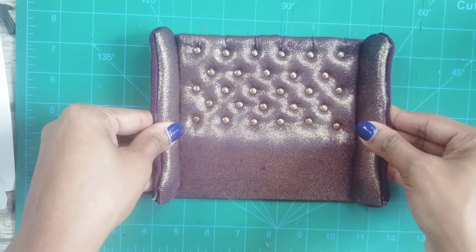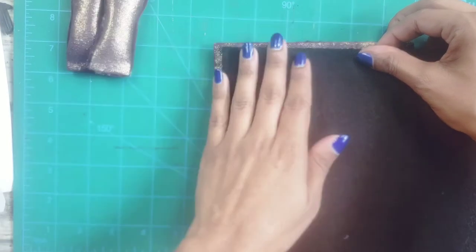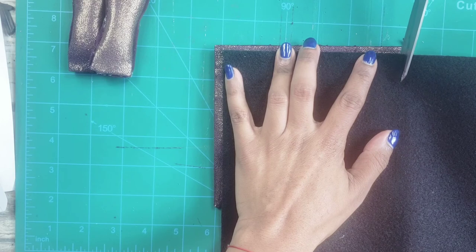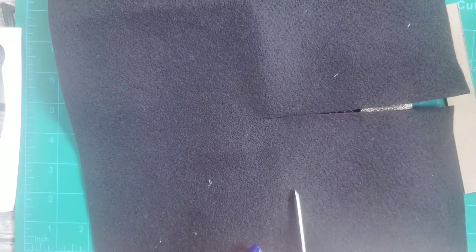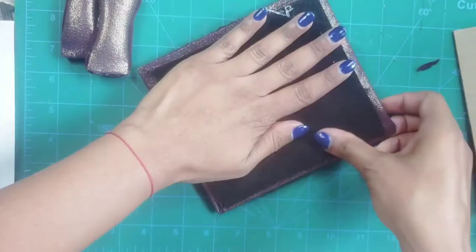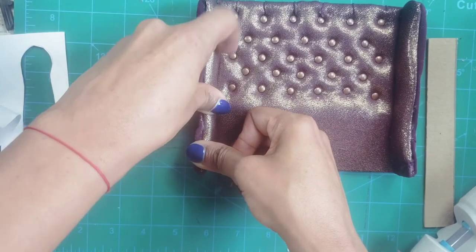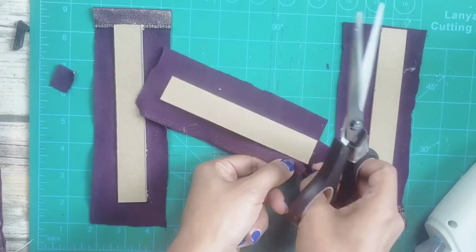So this is where I'm going to place it. As you can see, the side popsicle sticks, those sides look the same height as the headboard now. And then I just took some black felt for the back of the headboard. I didn't want it to be the same color of the fabric, and I wanted it to be something that had some texture on it so that it would hide the folds underneath. Then I put glue and pressed down.